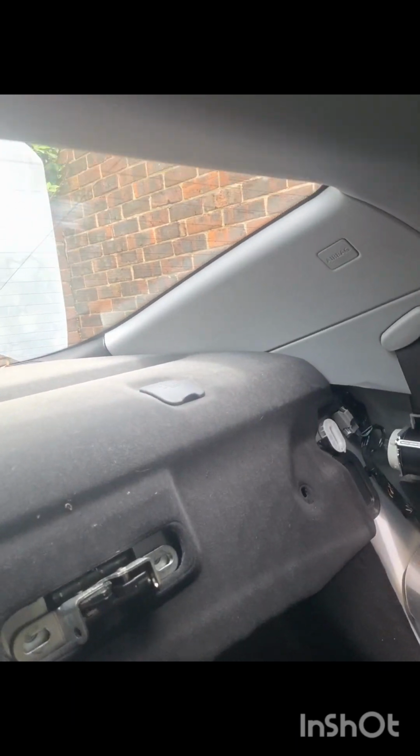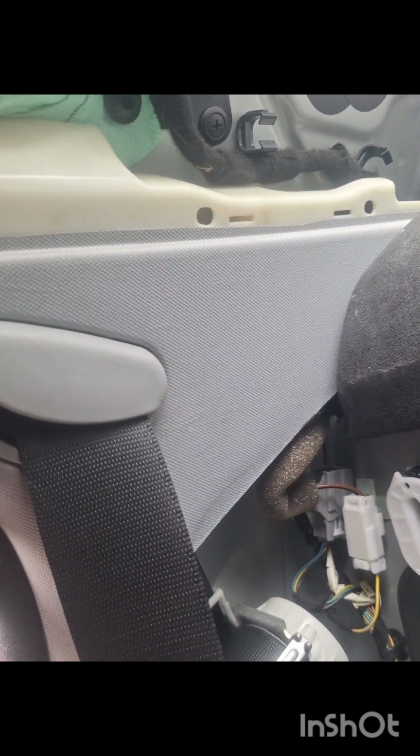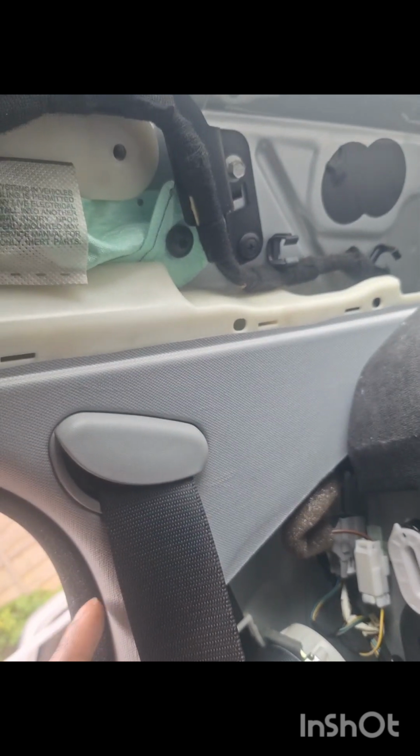And it comes out nice and easy. I like it on any work like that. So literally do the same on the other side. Here now is a tricky bit, because obviously this is the airbag, and this bit connects here, so I need to be careful trying to remove this.